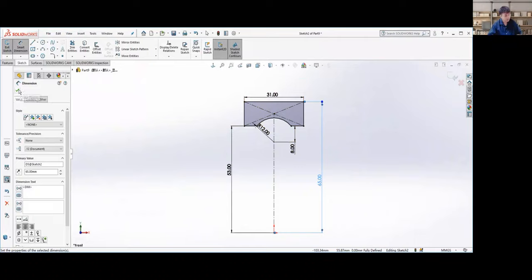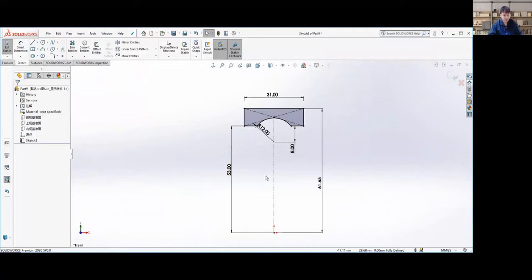The 53, it's giving me an angle. Oh, it's giving you an angle, you mean? Yeah. All right, well.